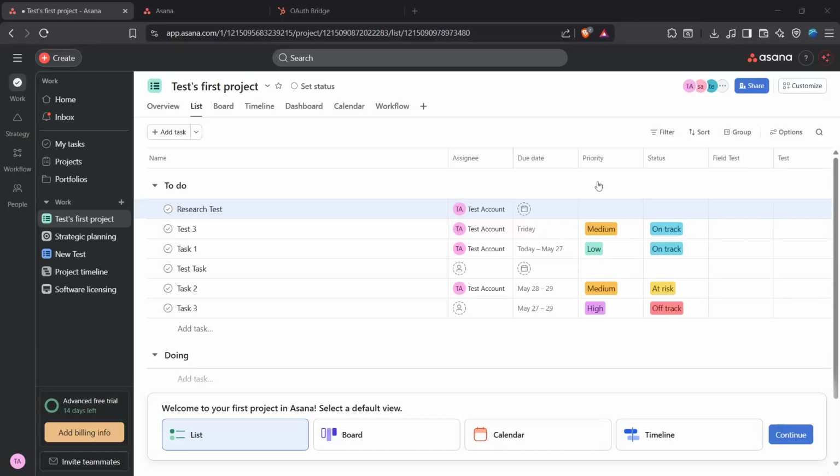In today's video, I'm going to teach you how to use time tracking in Asana. By the end, you'll know exactly how to turn on Asana's built-in time tools inside a project and set them up so your whole team can estimate, track, and review time right where work happens.